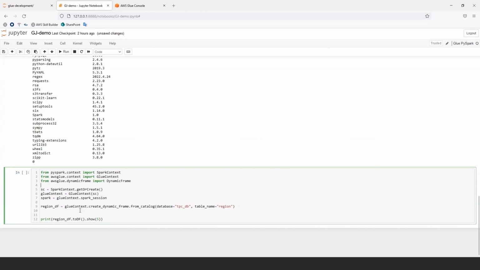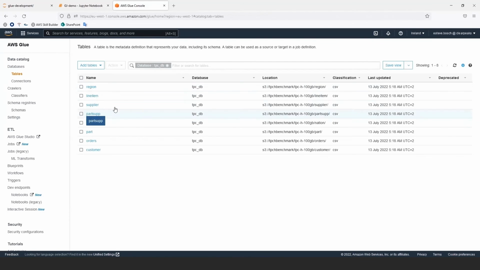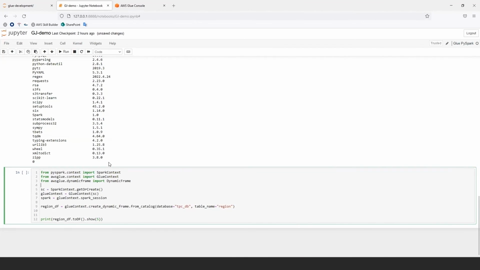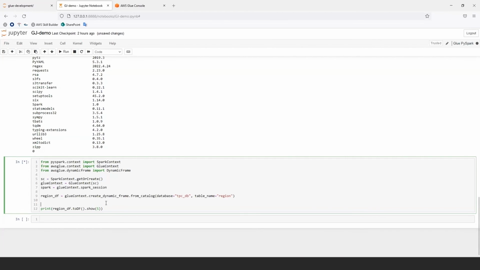Then if we execute this cell, we can check this database, tpcdb, and the tables. We are going to read the region table. So we execute this one. We should see 5 rows of this data frame.